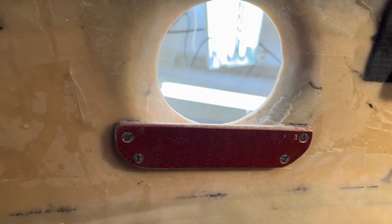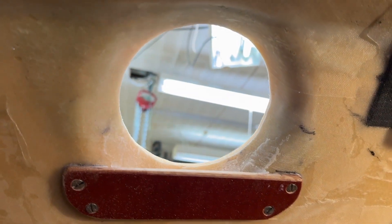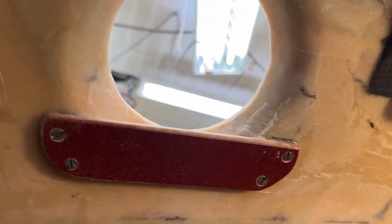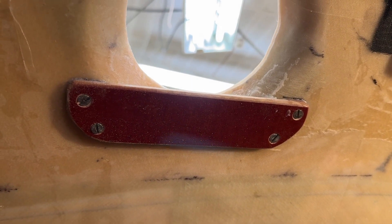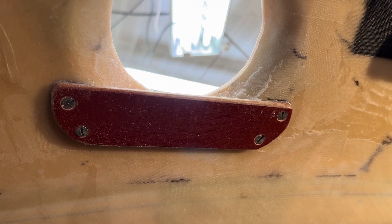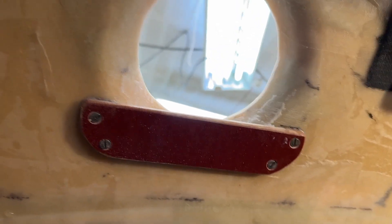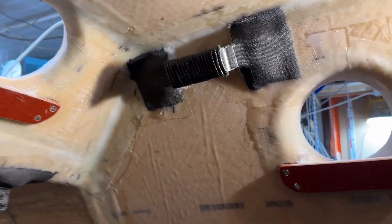The interesting thing with condensation is the water collects in the windows and goes down to here. On a sunny day, the sun takes it away. And when it's grey, I use a rag. Some people use insulated windows, and I think it's good because they've got less condensation on the windows. But condensation on the windows means there's humid air in the boat.